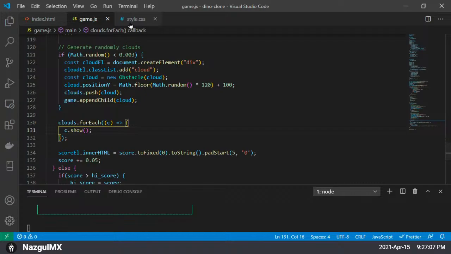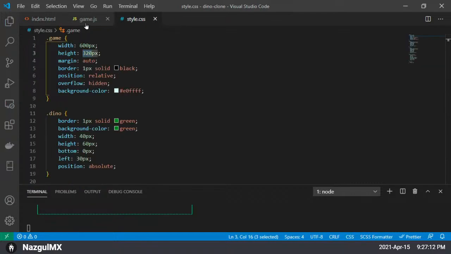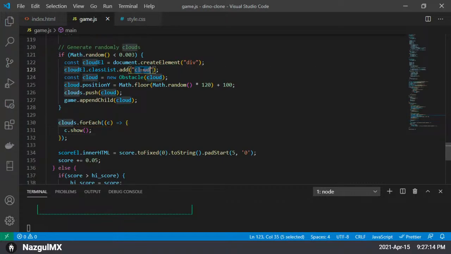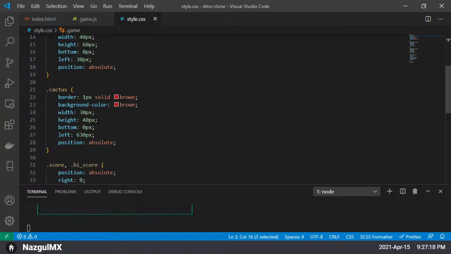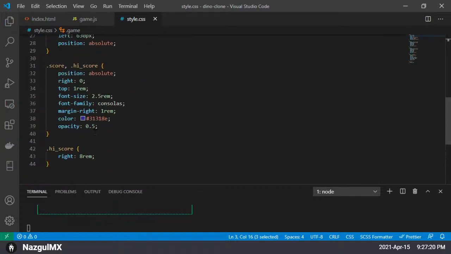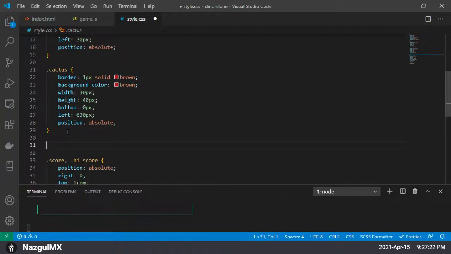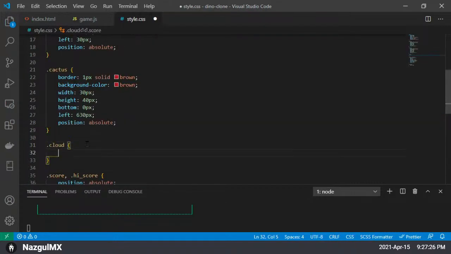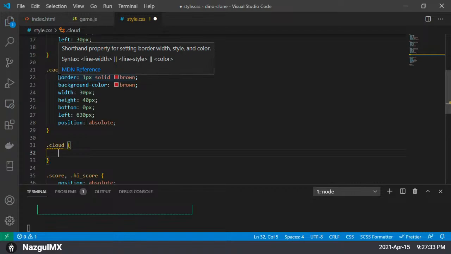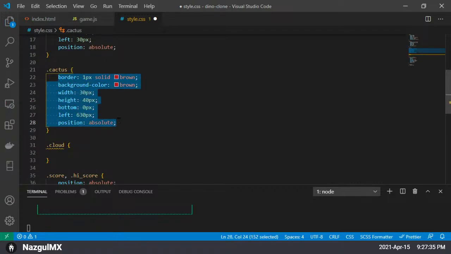And I'm missing the style for the clouds. So which cloud? This is the class that I'm going to use. Cactus, then cloud. Was it? Yeah. It will be similar to this. Probably I'm going to copy this.